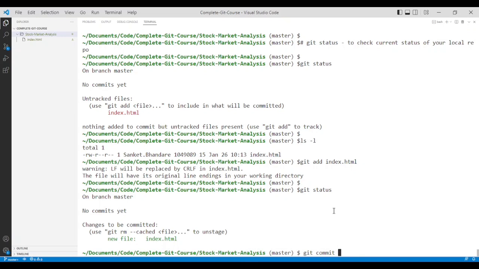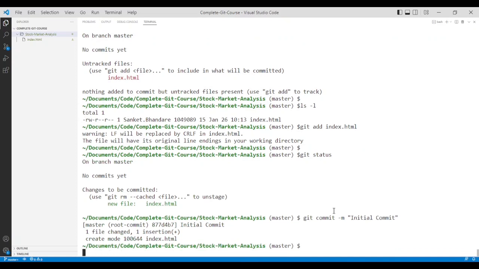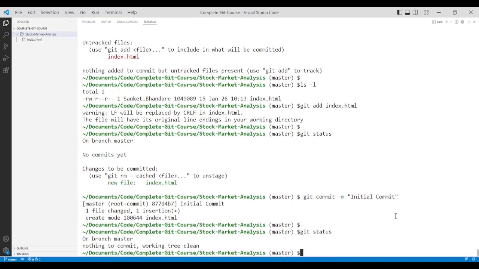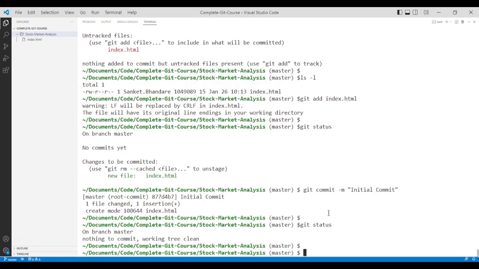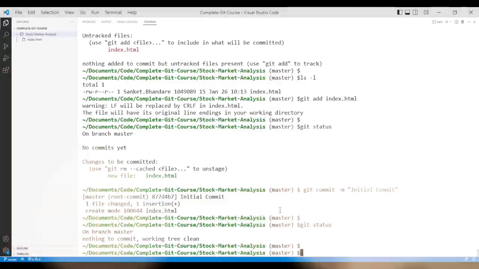In order to provide the message, you need to use the -m flag followed by the message. So I'll say this is the initial commit for this particular repository. Let's hit enter, and here you can see the commit is being added. Now if you check git status, you can see there is nothing to commit. Working tree is clean. So in order to maintain this commit history, the third component is commit history.